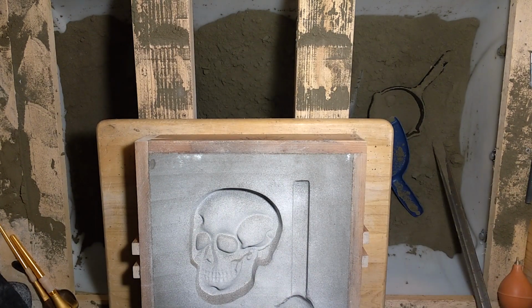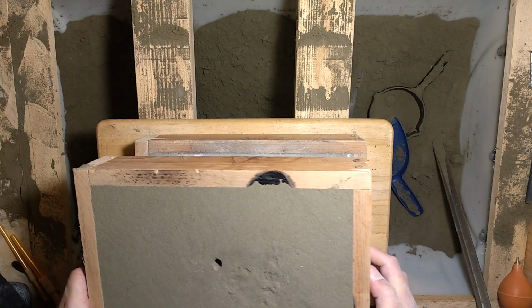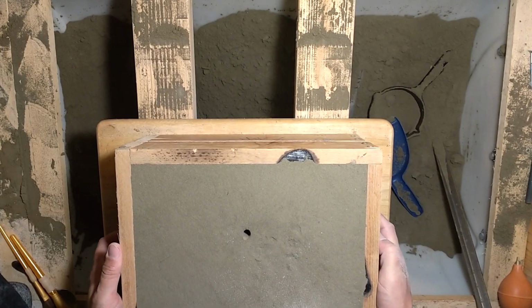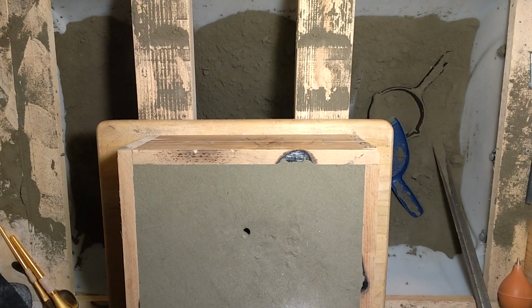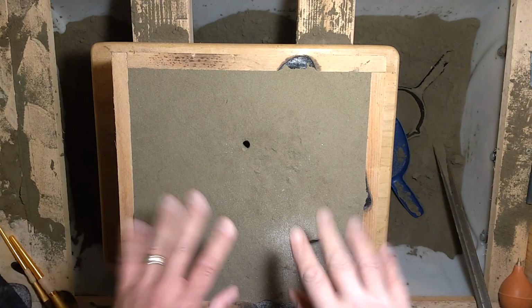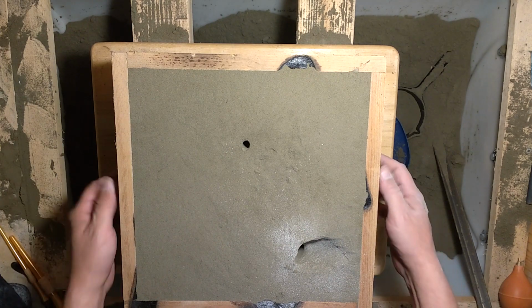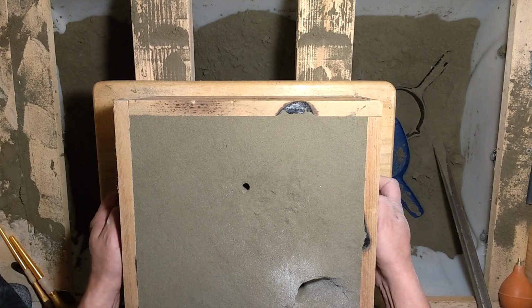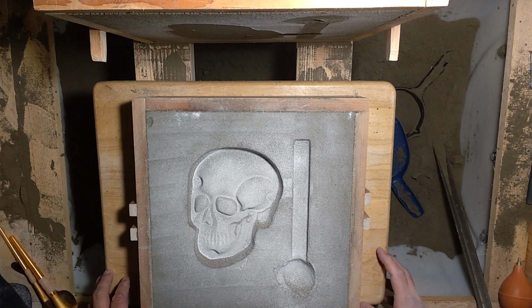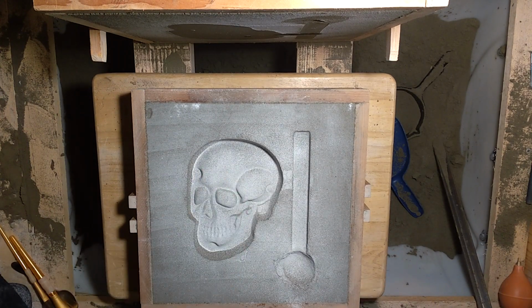Alright. Here's a trick I learned from Old Foundryman on YouTube. You test close it. The theory is, dumping it down like that a couple times, if there's any sand that's going to fall off the cope and land in the drag, that has happened by now. Open it back up, and look at that. Not a single grain. But if there was, it would not be stuck to the mold because of that parting I put in there. I probably explained this in other videos before, but maybe not in so much detail.